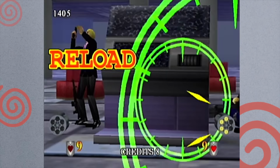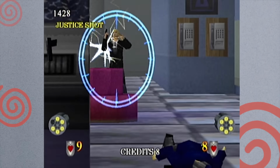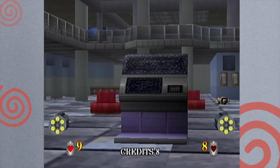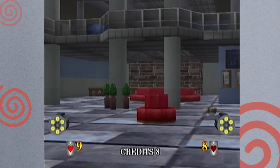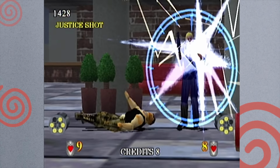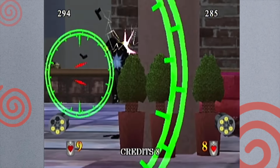And I'll say, as of right now, and this is going to be kind of a hot take because I love House of the Dead, as of right now, I think Virtua Cop 2 is the best one. Yeah. This game is phenomenal. I've already mentioned it, but calibration is going to take you a while and it's going to be a bitch. But once you get it, the game is great. Yep. If I'm going to recommend, out of the three games we're talking about, Virtua Cop, House of the Dead, and then Confidential Mission, in that order. Yeah. Dude, this game is incredible.